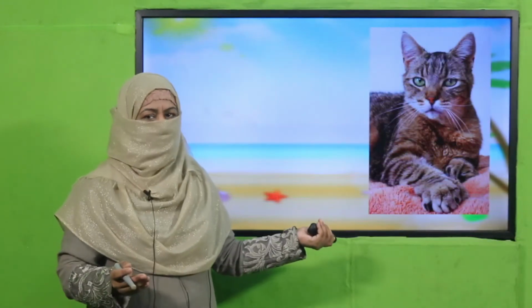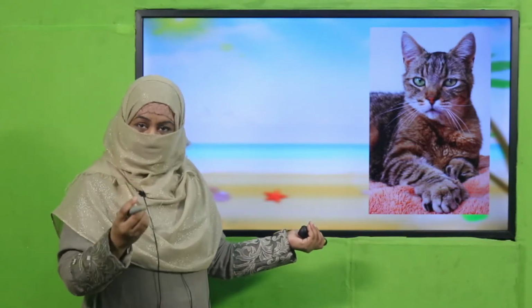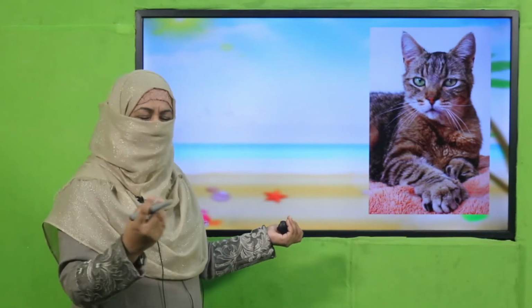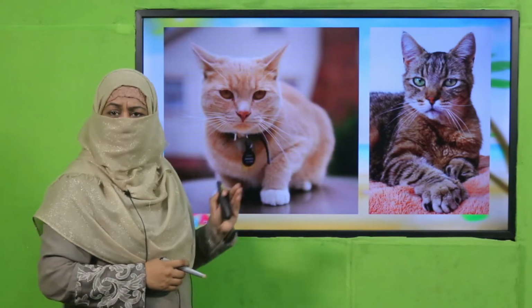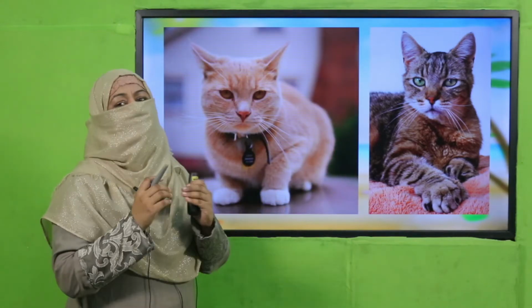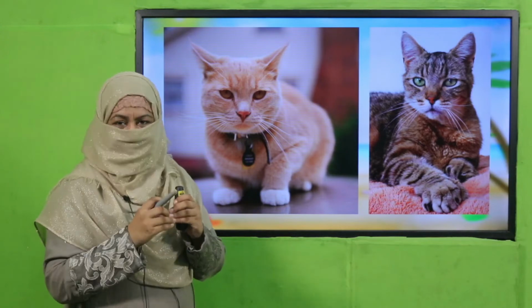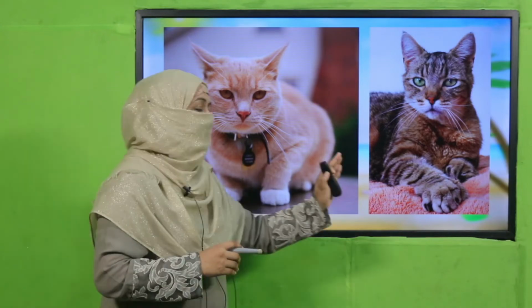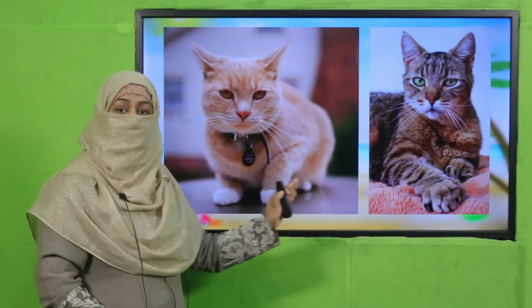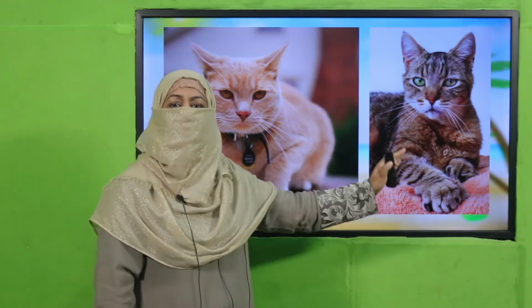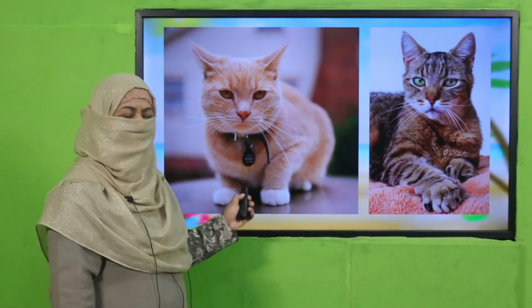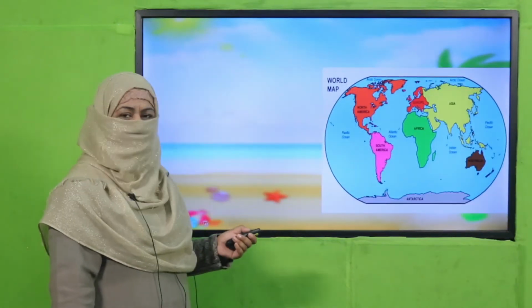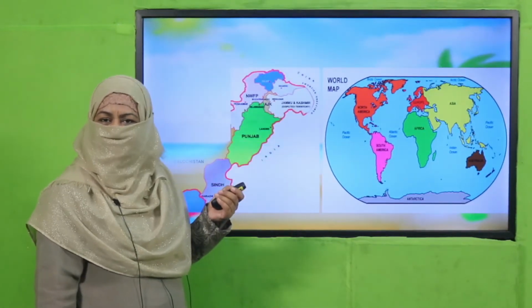Cat, a naming word for animal, thing or living thing, that is animal. And my pet cat, Tom. Now it's a naming word for pet, right? So this is how, even in the same category, both are cat. One is the common naming word cat and the particular naming word Tom, right? Okay. Country, Pakistan.